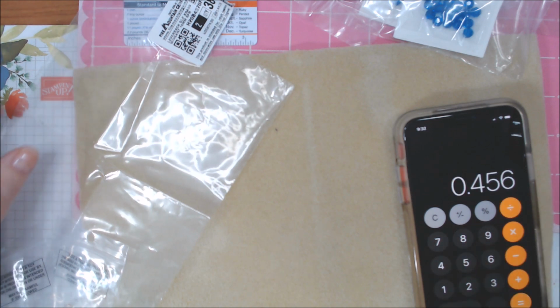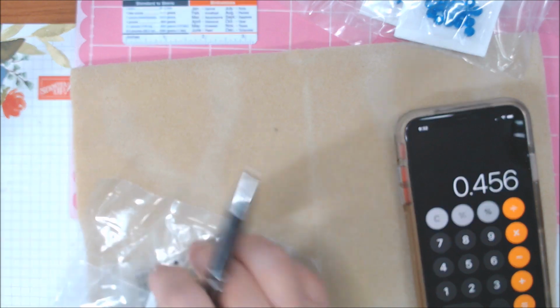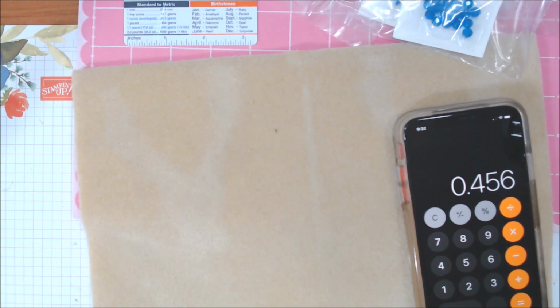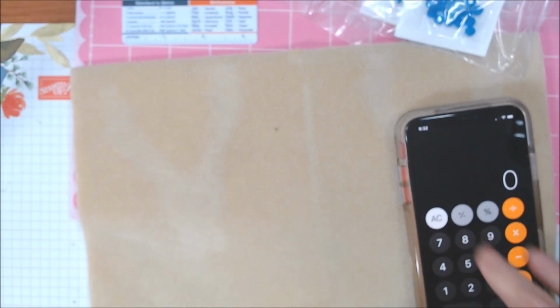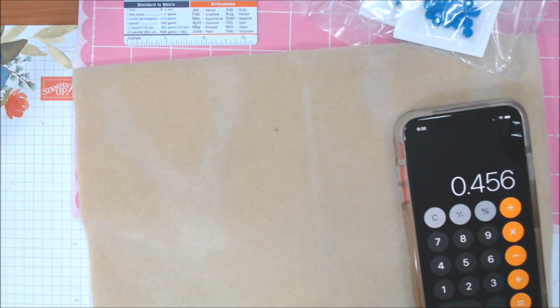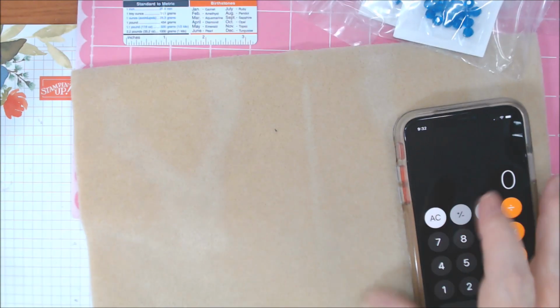Divided by 5. 46. So gold usually is a little more than, actually let me put that where they're not going to be on earrings. And make sure I have the right one. Yep, $2.28 per 5 pair. So I actually have 10 pair though. Divided by 5. Yeah. So they're going to be 46 cents a pair. So a little more money.